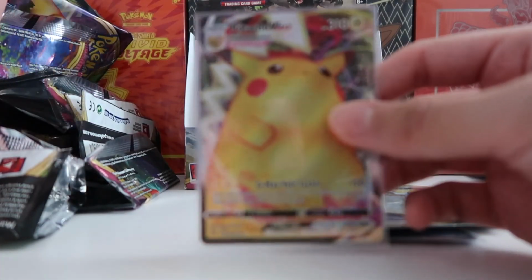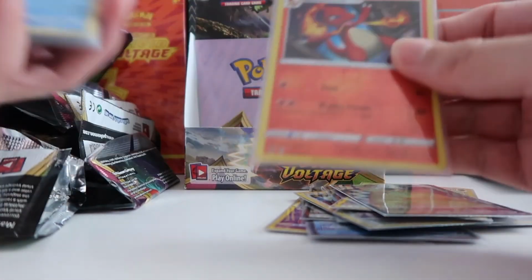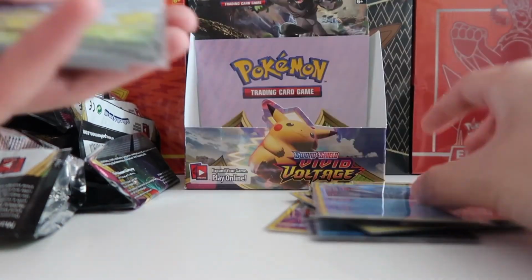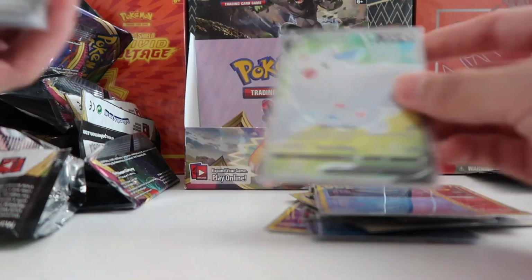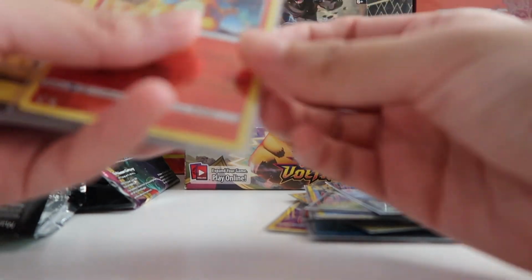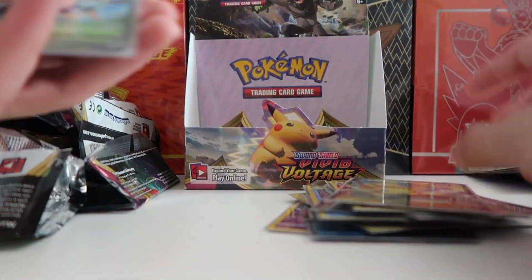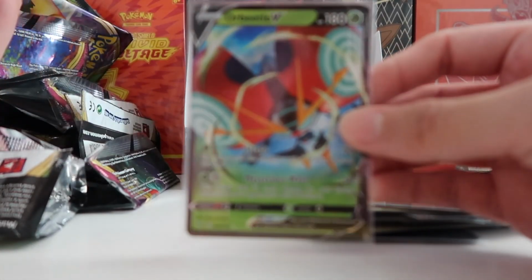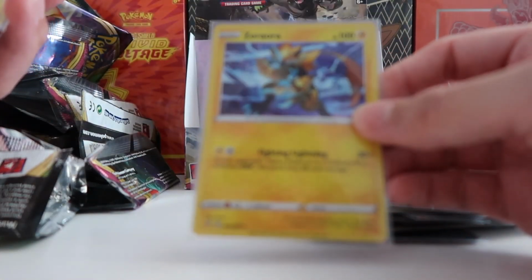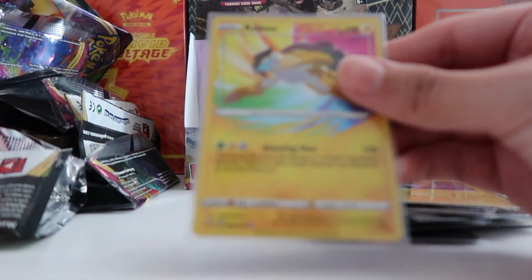We got the Pikachu Vmax. Oh, wow. I love that card. Like, this baby is beautiful. Okay, we got a Charmeleon Reverse. A Holographic Wailord. A Tokiss V, and then we got a Tokiss V alternate. We got the full art and alternate, and then the Charizard reverse. We got a Pikachu V, cutie little bite. We got an Orbeetle V, my bad. A Zerowara holographic. That baby is beautiful. And a shiny Raikou.